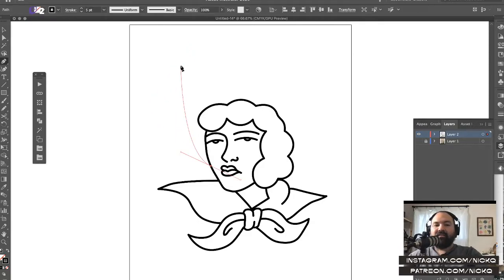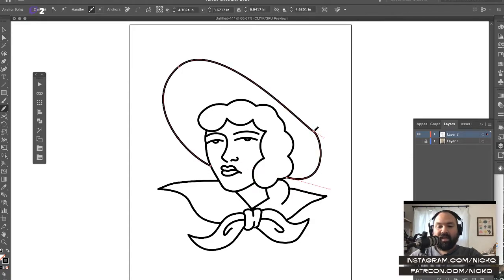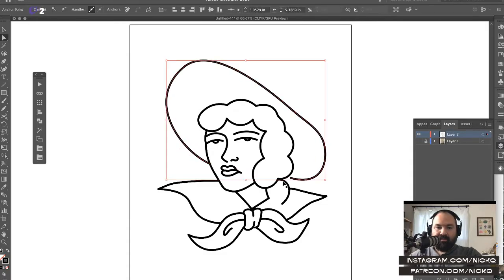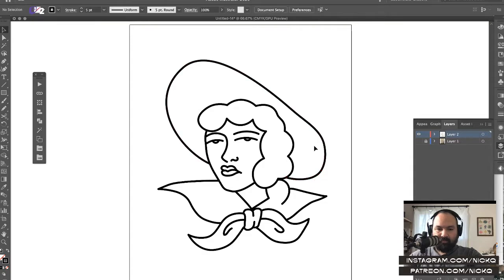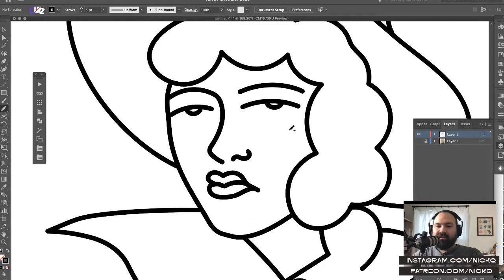I like doing cowgirls because I just have to do half of their hair, and then you can literally just draw a half circle like that, and it looks like a hat. It's good enough, like my dad would say. R.I.P. And then if you just put in a little bit like that, it works. Give her a scar. What kind of scar? Like on her cheek?